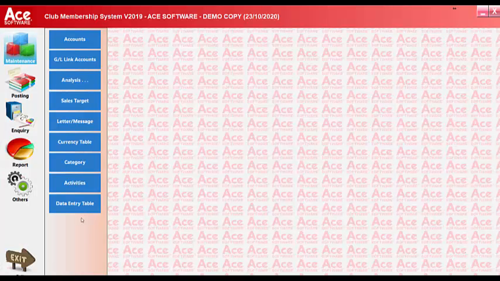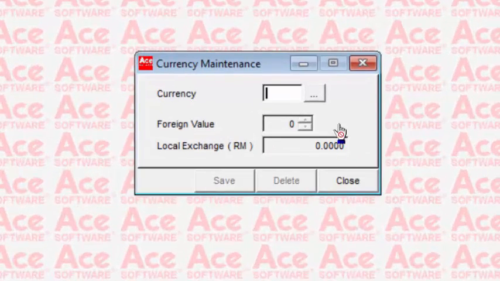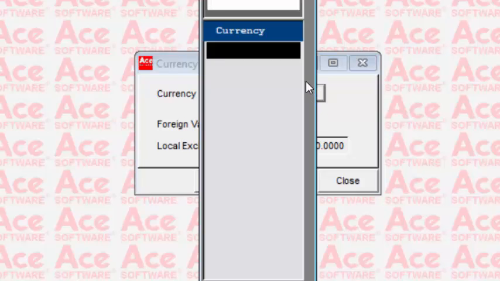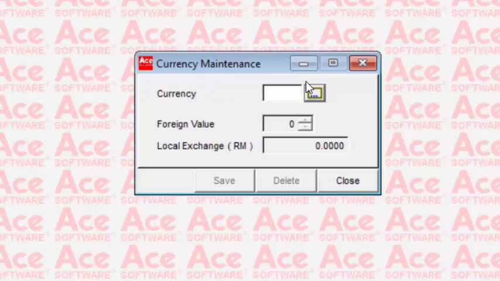Now if your club is also receiving foreign currency, you can set up the exchange rate using this. For example, if you're selling, for example, Singapore dollars, how much of Singapore dollars are you accepting? You can put this sort of currency in here, say Singapore, and you're saying okay, it's 3, foreign value is 1, and then Malaysian currency, for example, is 3.1. So you can create this sort of currency exchange rate here. So when the members come in and pay in Singapore currency, the system will use this exchange rate and convert it to Malaysian ringgit.